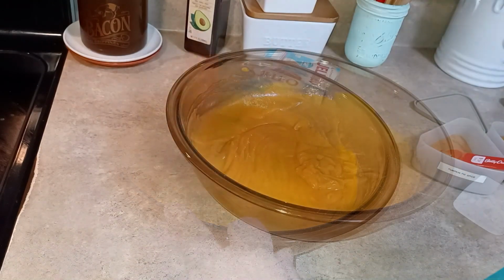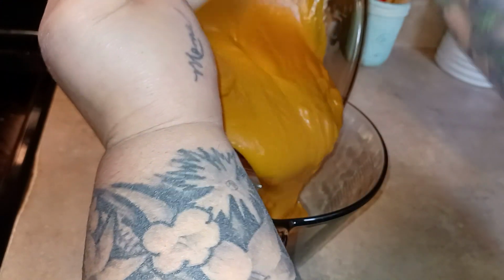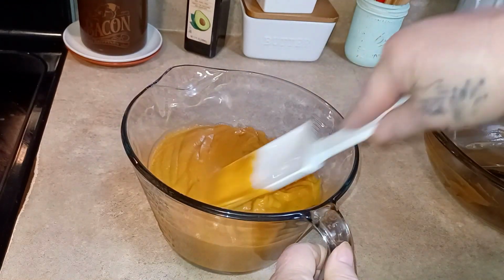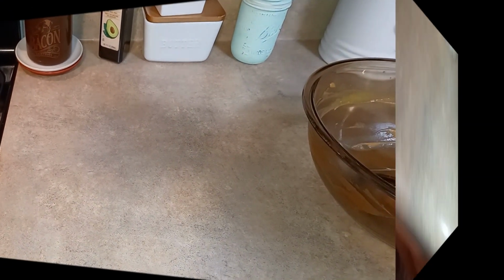Now, the recipe said it was a 1 cup serving, which I thought sounded kind of big, but it didn't say how many servings, so I wanted to put it in my big measuring cup here to see, and it worked out to be 4 cups, so that is 8 1/2 cup servings. I think that's a good size serving for a little dessert.